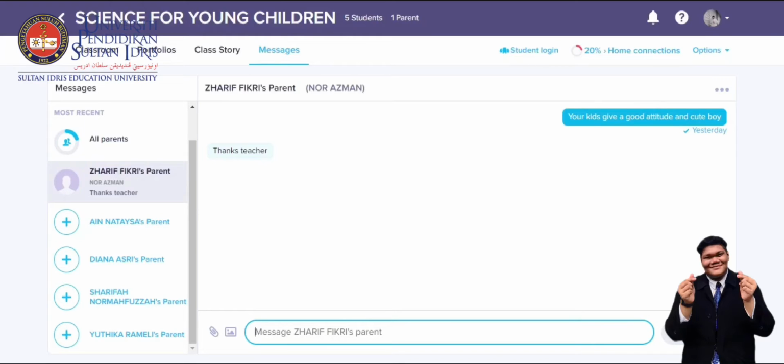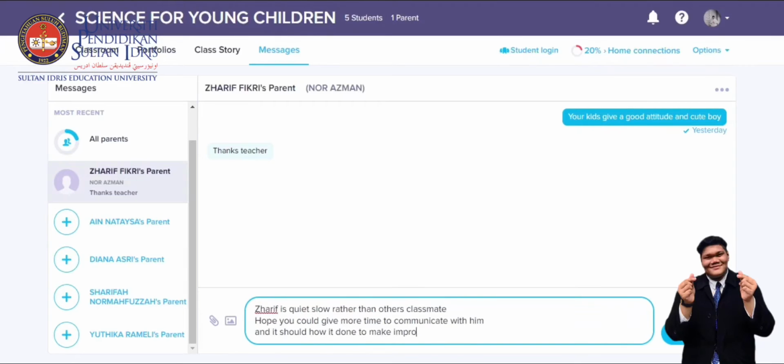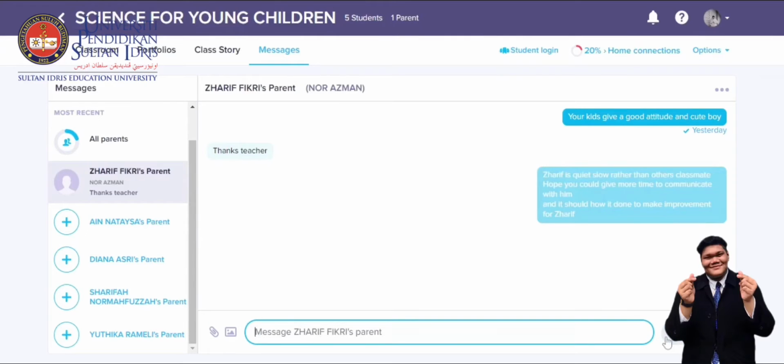The teacher could tell their parent on the message platform. Just put some text here. You just put send here, and the parent will get the notification from the teacher.